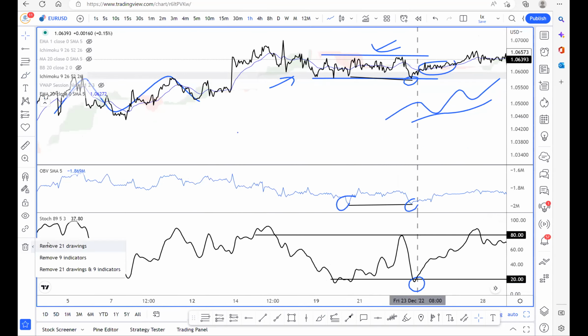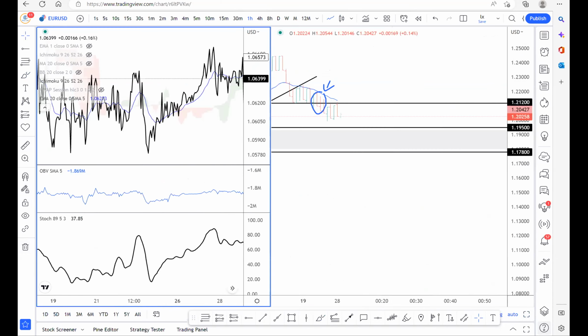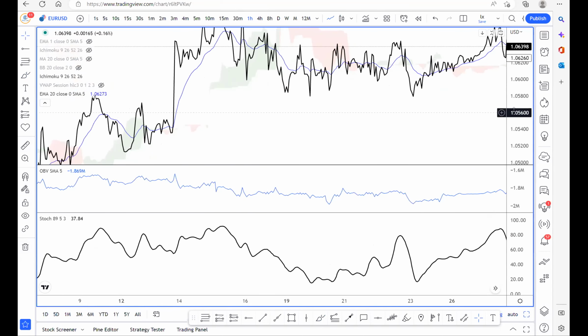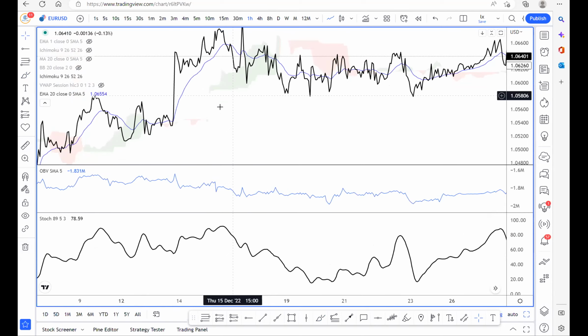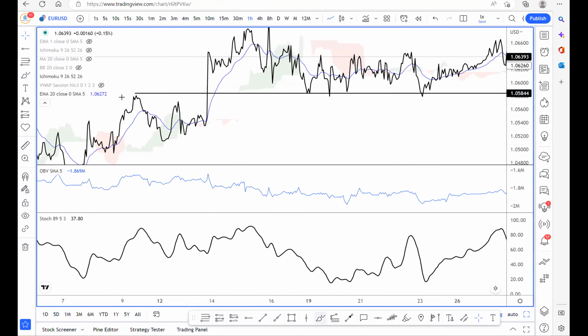So let me just remove all these drawings and let's just focus on identifying this support resistance level. So in general, when you hop onto the line chart, just draw a horizontal line across. Ask yourself, where is this horizontal line that can segment the chart neatly? You can see here, if I were to put a horizontal line across, this area divides the chart neatly. So you don't have a case where prices are just whipsawing across this line. Rather, we are seeing a test of this area, and a respect of this zone.